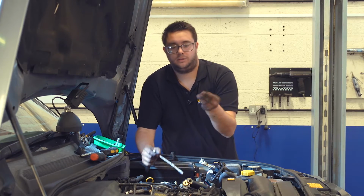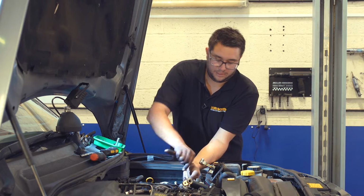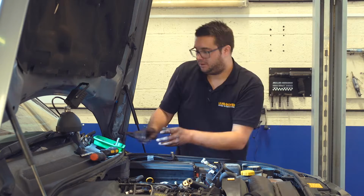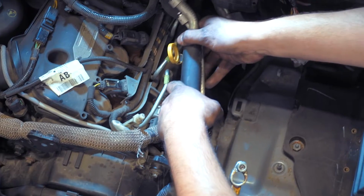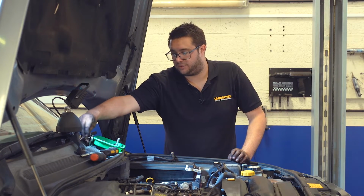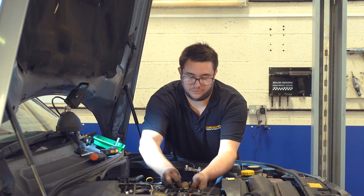Don't forget the screw that holds the bracket to the front of the timing cover. Now we can bring the aircon pipes back round to where they meet the bulkhead fittings, and we can fit a top clamp. This one released okay, so we can reuse it. Slide it around where the pipes join.